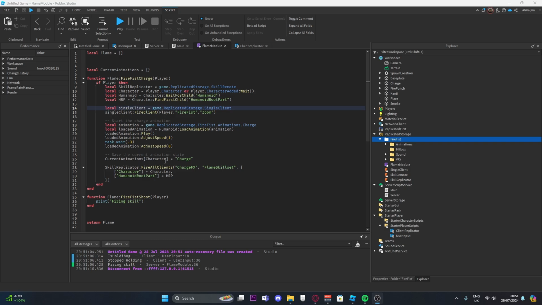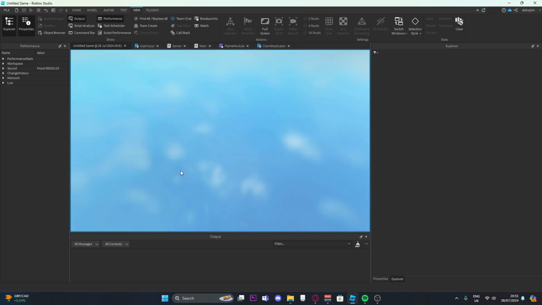Alright, so pretty much what we did here is we just played the animation. But one thing I had to do, because of the way the animation worked, was that it was one full animation, so I split it into 2 different animations. Since we're working with modules, it's pretty weird. I had to store the current animation inside of a table, so later I can delete that current animation when it's time to play the second part. It's pretty annoying, but if I had two good animations that synced very well, it would have worked pretty good. But that's besides the point.